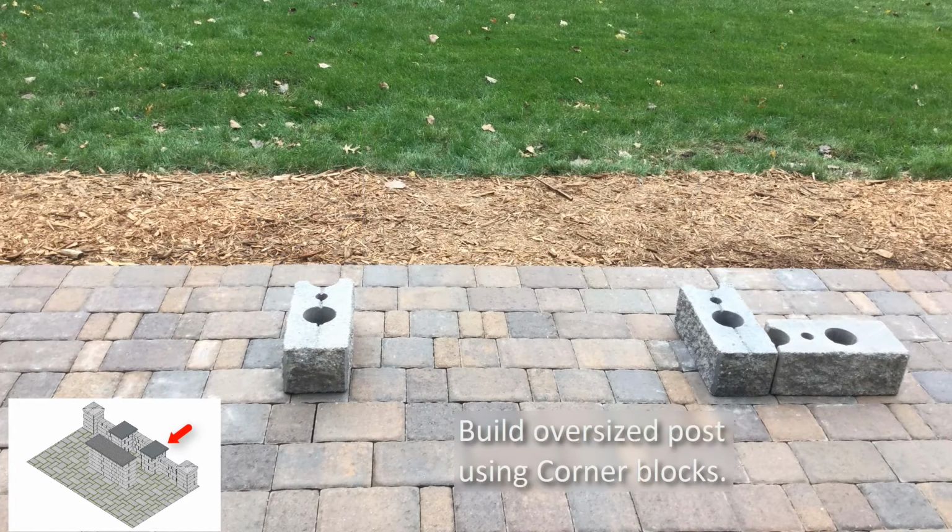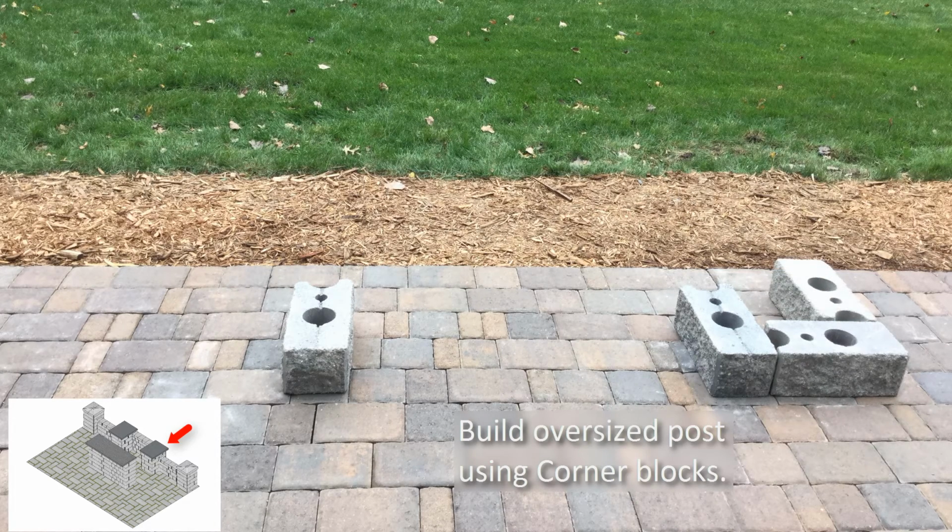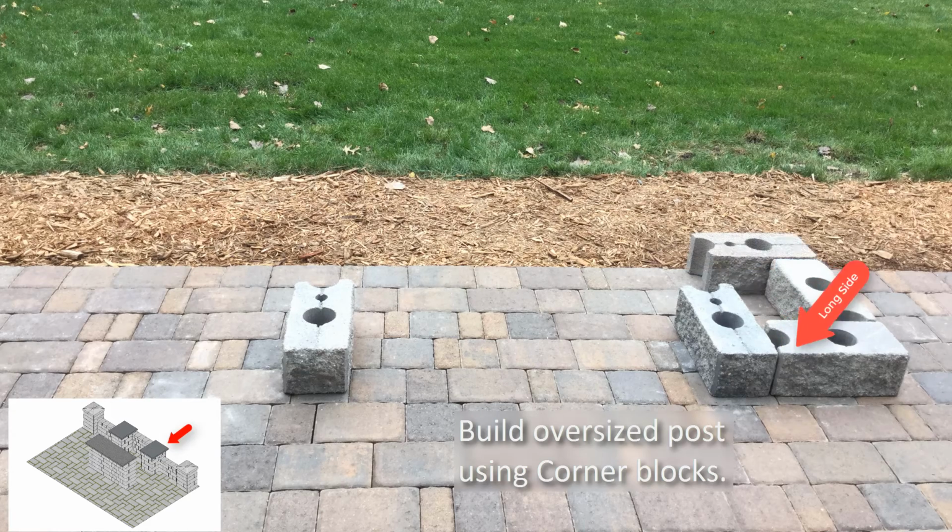Starting on one side, install 3 more corner blocks for the first course of the post. Corner blocks have a long side and a short side. Place the long side facing out. Check for level and use shims if necessary.